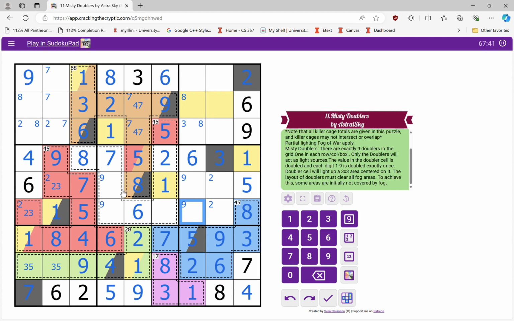Because the cages pretty much don't matter. Here's a 4. This is a 3-9 pair. Let's see. 2, 3, 7, 9 here, so 2, 7, and this one also can't be a... Oh, no, not 7, 9. I'm looking for 2, 3, 4, 9. So this is a 2 or a 4. This one here is a 4 or a 9. And then down here is 2, 3, 7, 9. So this one here is 7, 9, and this one here is 2 and 7. Okay.